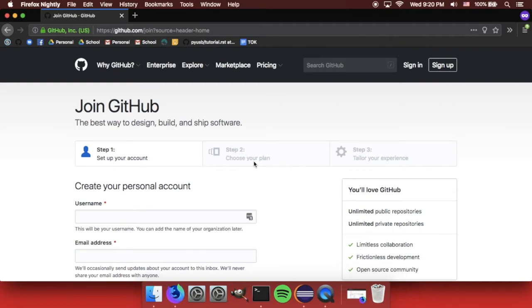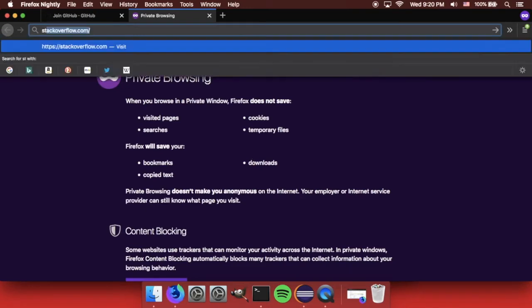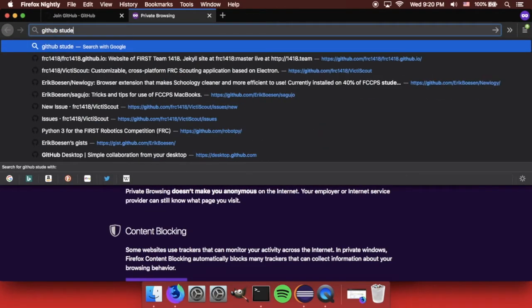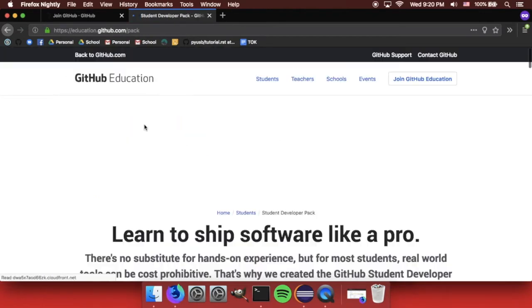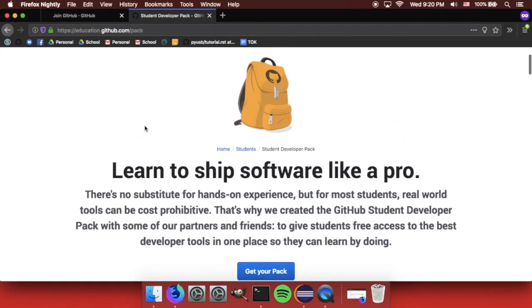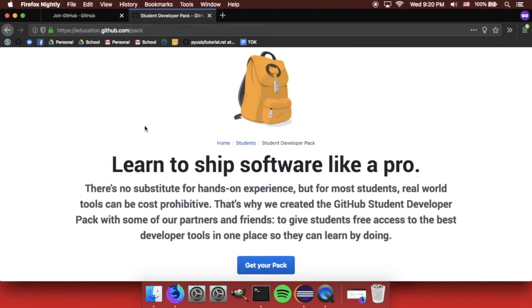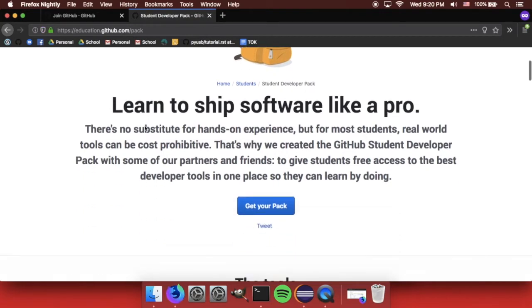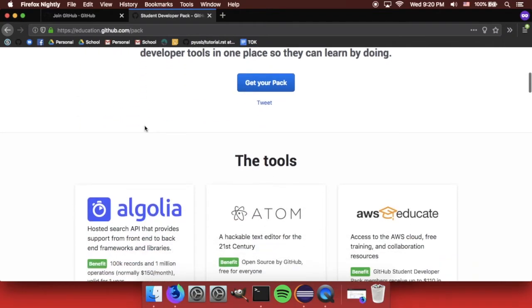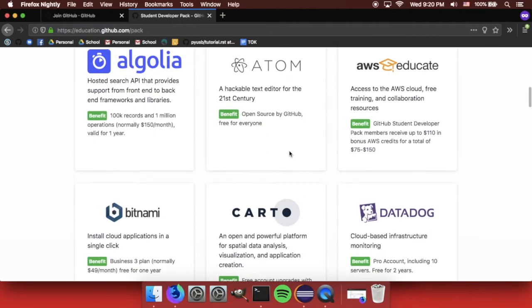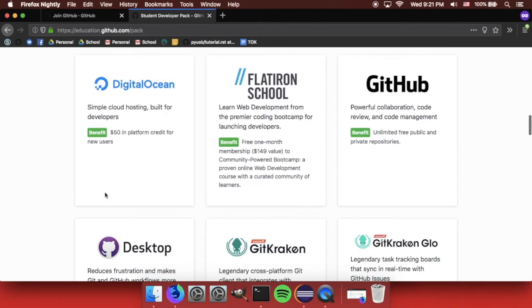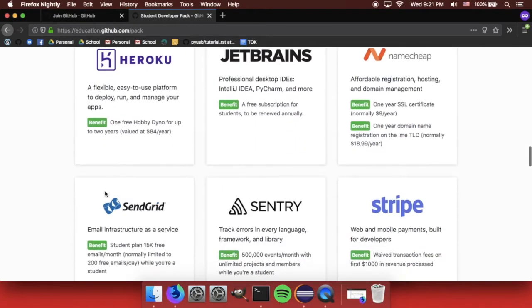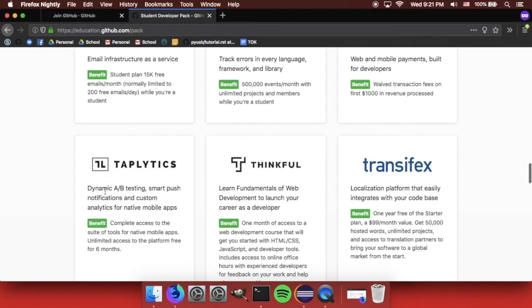If you are interested in pro features, you can actually do something called the GitHub Student Pack, Student Developer Pack, whatever they're calling it now. And that just basically allows you to send them a picture of your student ID, and they'll just give you unlimited access to pro features, which also include other different things like Amazon Web Services credit and a bunch of different products like DigitalOcean, all that kind of great stuff. It gives you access to all kinds of different things.